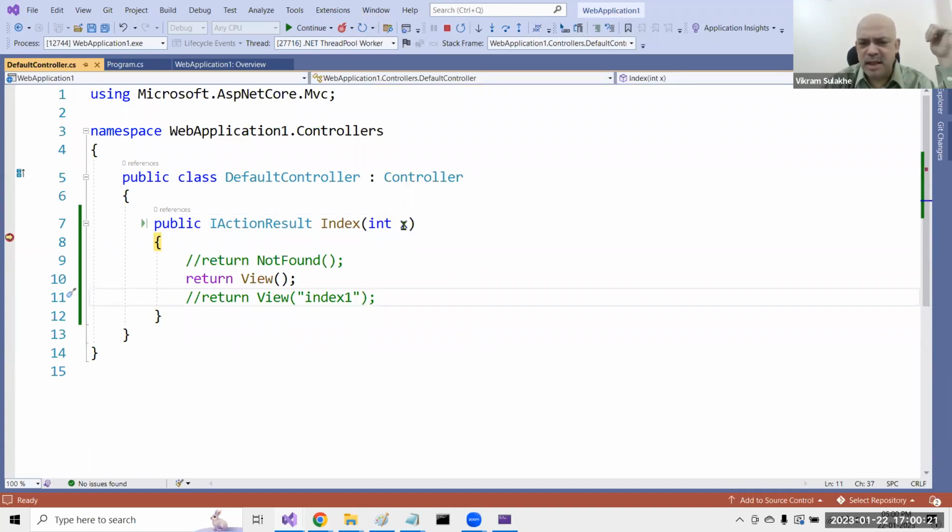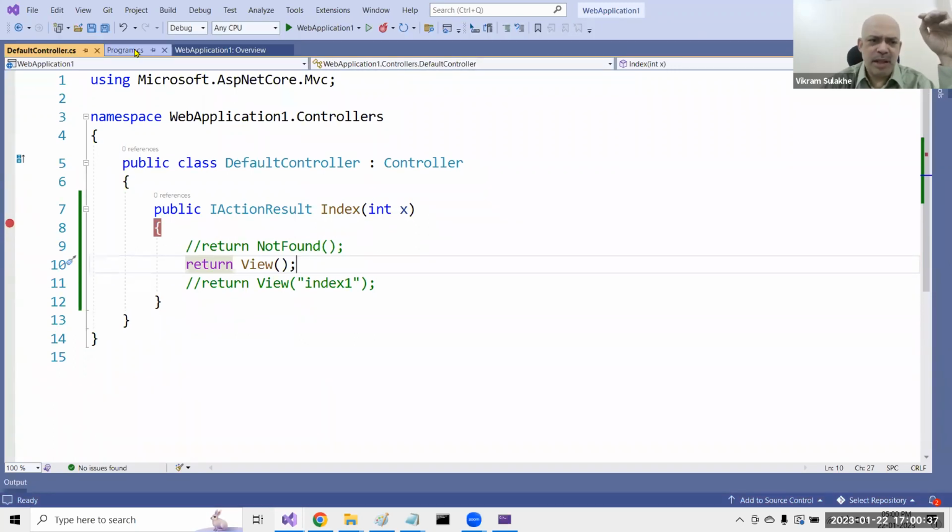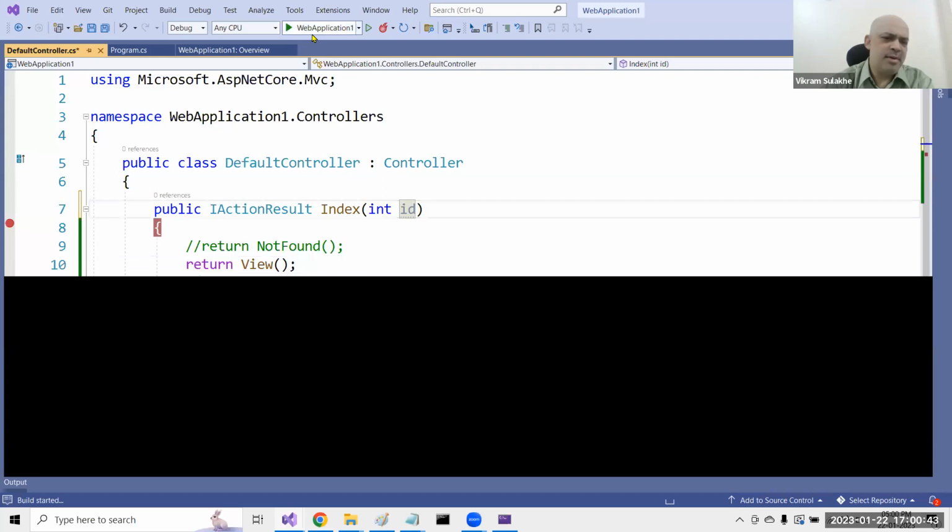So see the value in X now in this case, right? Oh, I have changed it to X. I should have kept it as what? The names I have kept there also as ID. I need to make sure the name matches. So I've kept it as ID here and I need to have it as ID here.